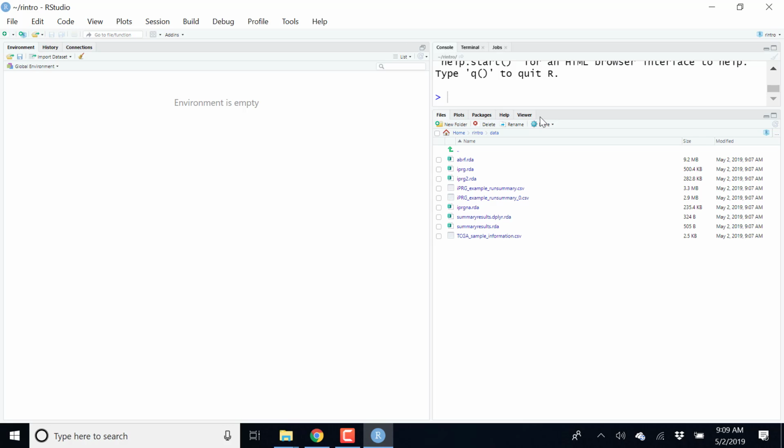We have also seen different types, different classes of vectors. We have seen numbers, and in R they are called numerics. We have also seen that they can contain characters, and they are called characters in R. And we have seen the third type of vectors, which are logicals. And logicals are either TRUE or FALSE, all capitals.